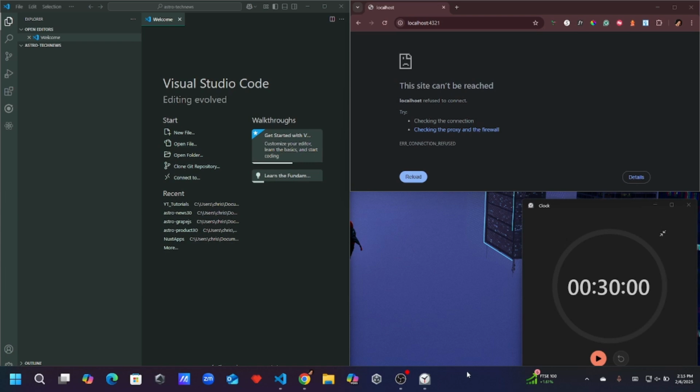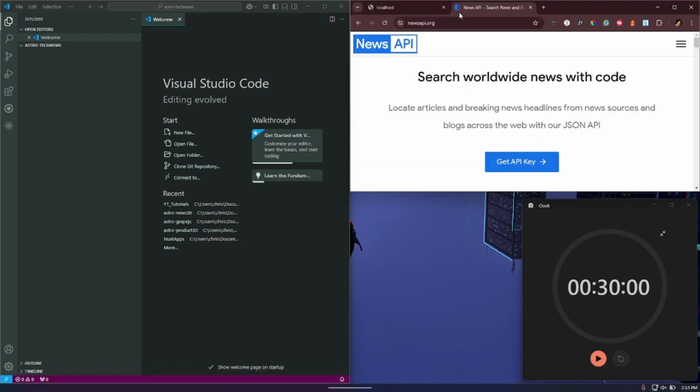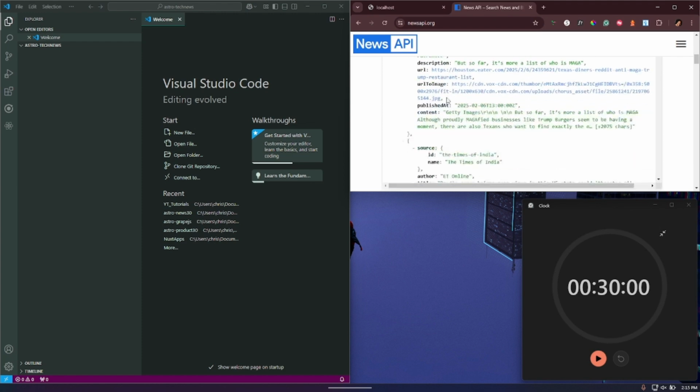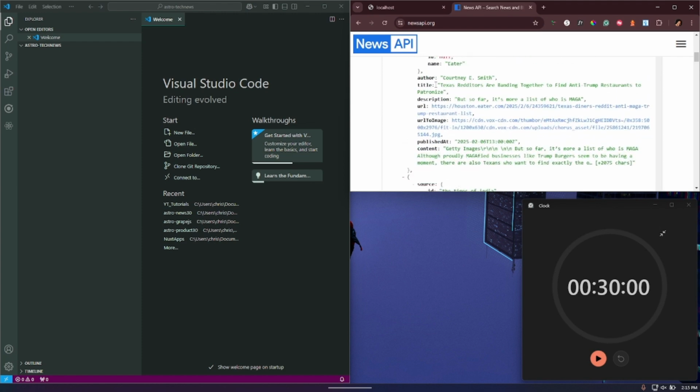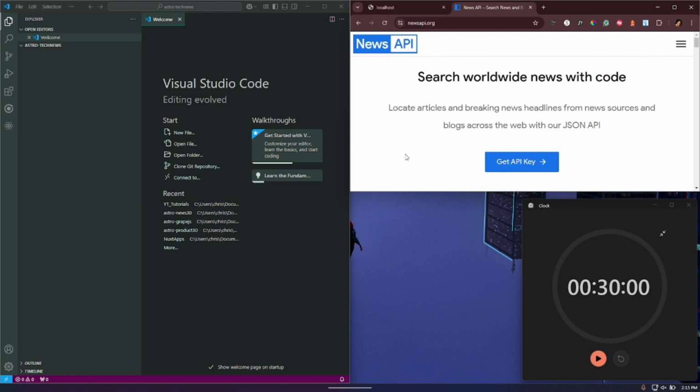Okay, so in this tutorial we're going to create a tech news website, sorry, tech news. And we're going to use the news API. Basically this is going to return us a list of articles that we can show in our website. You can get the API key, it's free, just sign up for one of those. And we're going to walk through, and I'm going to set the timer here, and let's go.